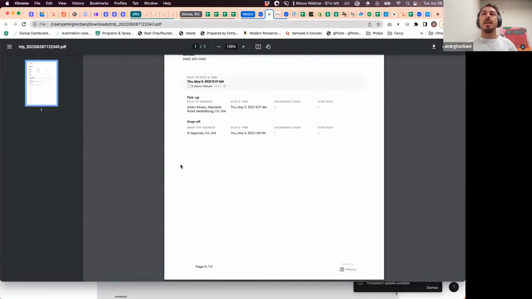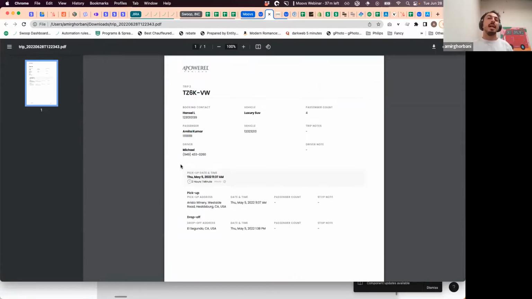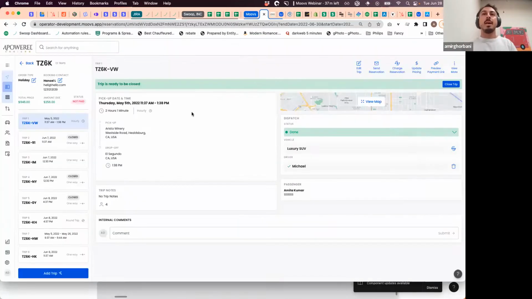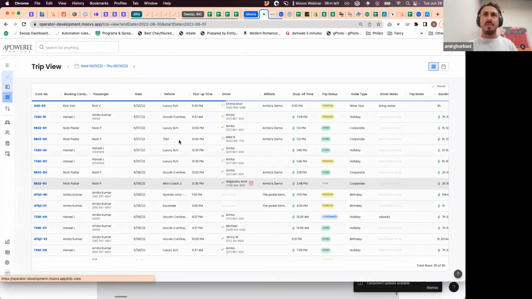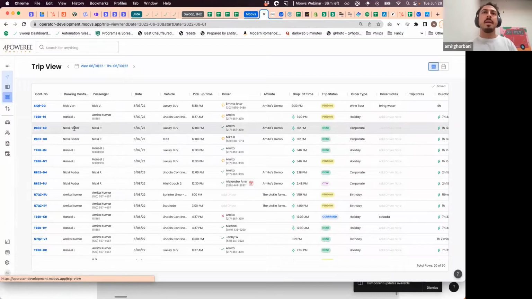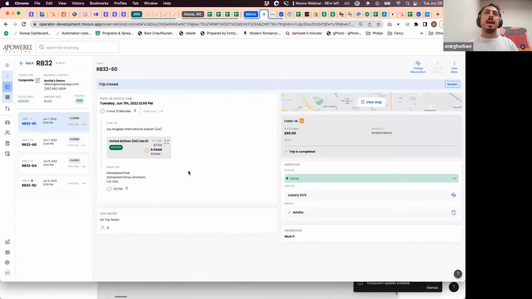As you can see here, by design, trip PDFs don't have pricing, because a lot of operators today use trip PDFs to send to affiliates. And so what you'll see is that when you're in a farm out situation, let's see if I can find, for example, I've farmed out this job and I can download this.